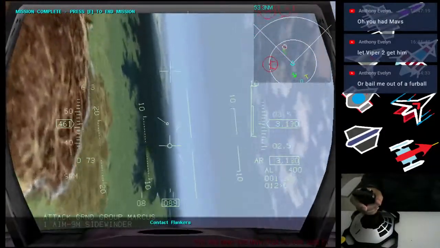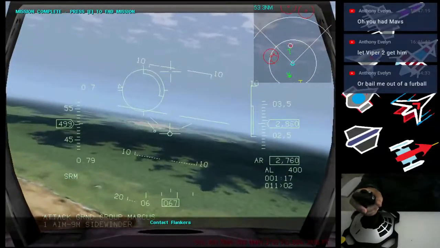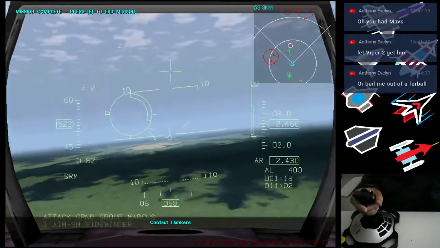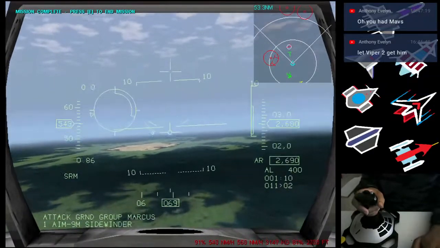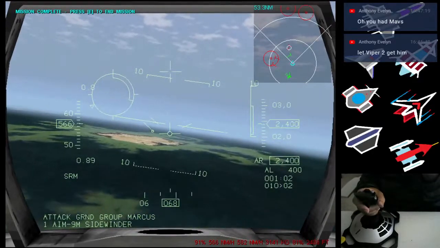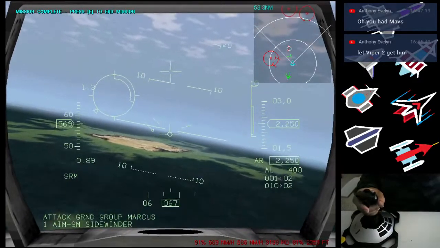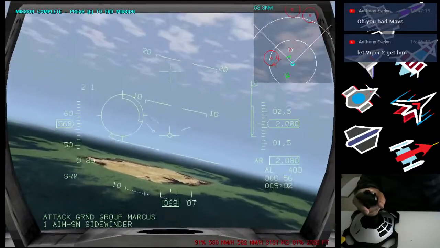Yeah, I brought Mavericks. Flankers. No, because the first harm got shanked. Yeah, the first harm ended up hitting dirt, so I was like, brought the Mavericks instead.